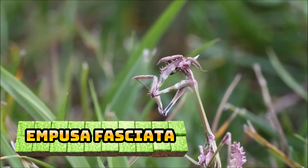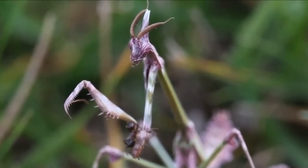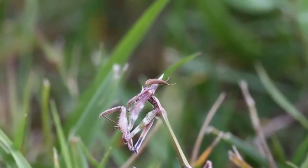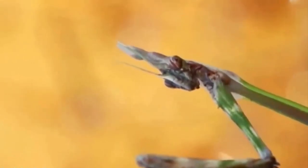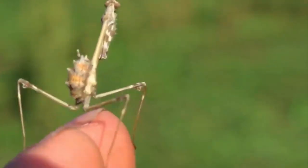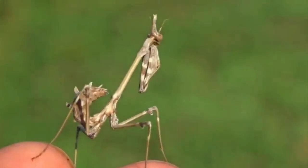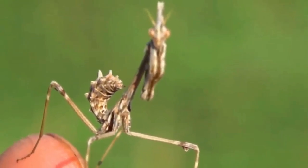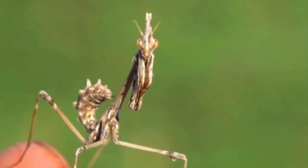Number 3: Empusa Fasciata. Ranging from Western Asia to the northeastern coast of Italy, the Empusa Fasciata has a tapering head with a mitre-like helmet, oval compound eyes, slender raptorial forelegs, and a long thin thorax. The ventral abdomen and the femurs of the long thin walking legs have distinct lobules which serve as camouflage. Due to its bizarre shape and yellowish-green striped pattern, this mantis is well camouflaged in vegetation and noticeable only when in motion. It has specialized in preying on fast-flying insects such as flies and bees, as flying insects serve as nutritious food, which is important in spring when food supply is limited.